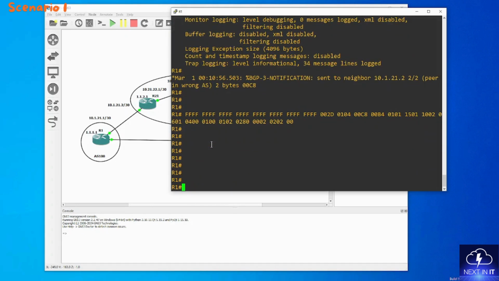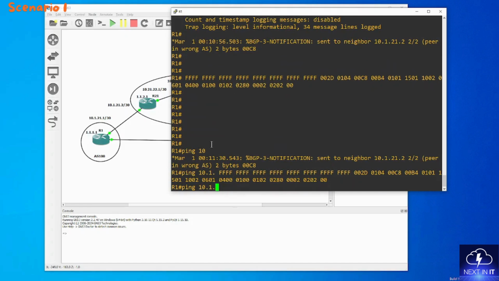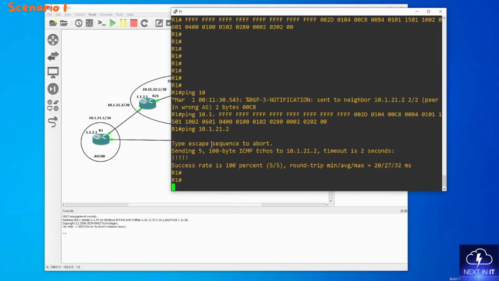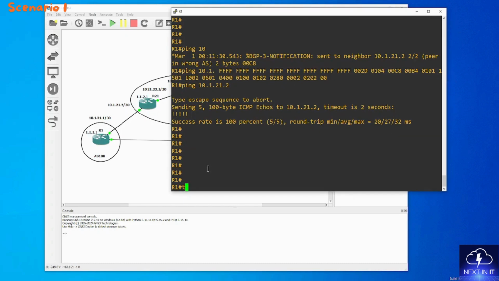I want to do something like ping. I was saying that the ping should work. Why should ping work? Because we were seeing open messages sent and received, so hopefully ping should work. Yes, ping is working. Now in this scenario, I already know that there is some sort of open message sent and received. Open messages are sent on port number 179, so I know that port 179 is already open. But since I'm troubleshooting and we are learning right now, why don't we try telnet? What is the IP address?